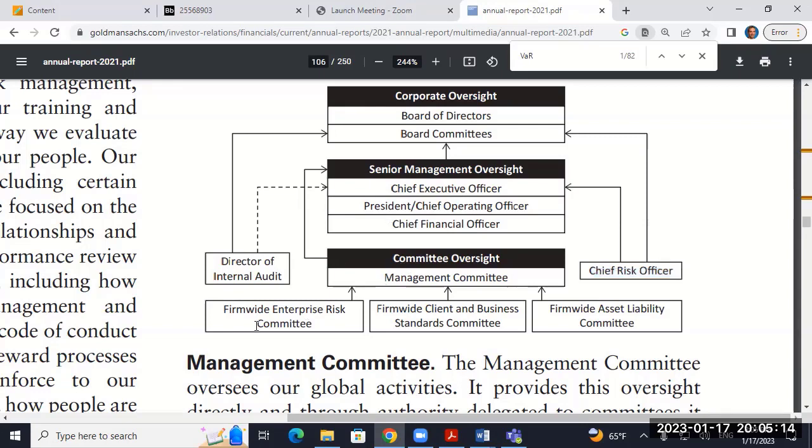And then you have committees. They have 3 big committees. Firm-wide, that's kind of their COM committee. Firm-wide client, firm-wide asset liability. You notice I have 2 risk management committees, enterprise risk and ALM. To me, those are the same thing. ALM and firm-wide risk, enterprise risk, it's the same thing. Because A, assets, L, liabilities, what's assets minus liabilities? That's the enterprise. So how's ALM risk management any different from enterprise risk management? They're exactly the same. You notice what USAA said, we just said CALCO. We didn't say firm-wide, we said corporate asset liability committee.